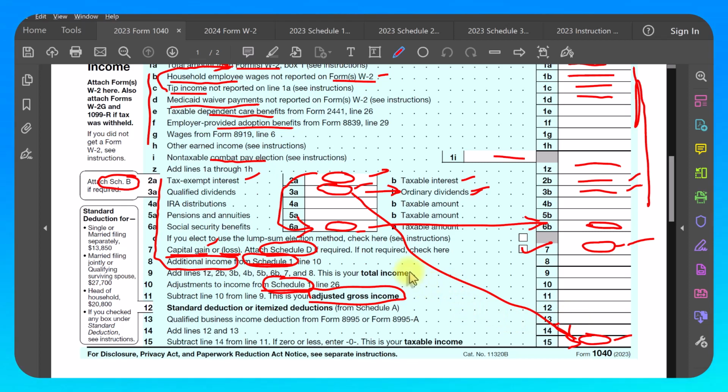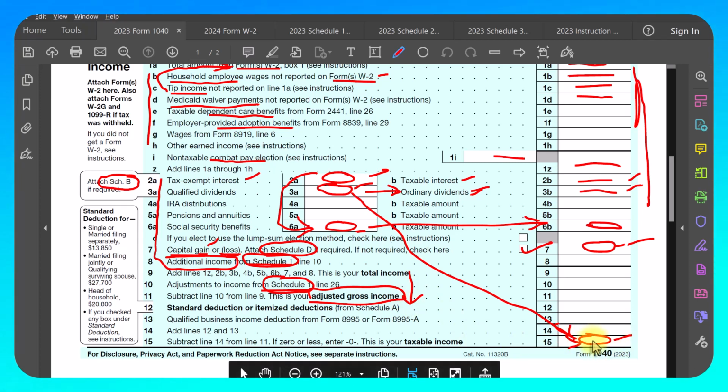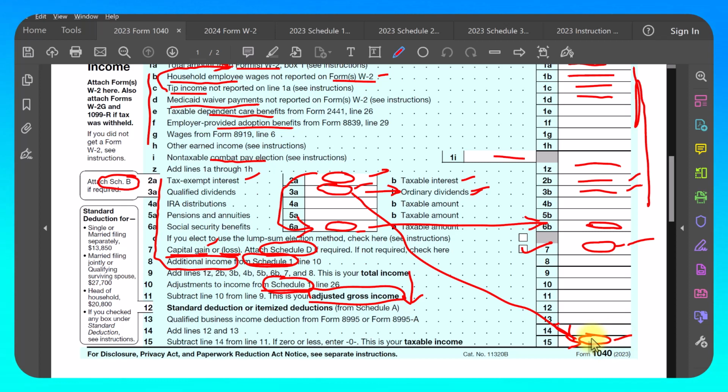It's always best to try to reduce this number as much as possible, not just because it's going to reduce the taxable income here, but it's going to affect positively other numbers on the tax return. We'll learn about QBI, Qualified Business Income Deductions, in our next chapter of the semester when we cover Schedule Cs.